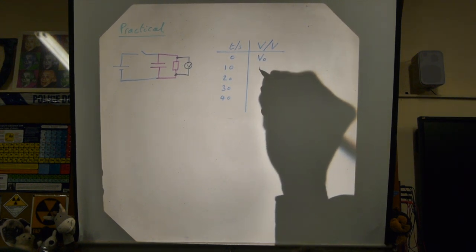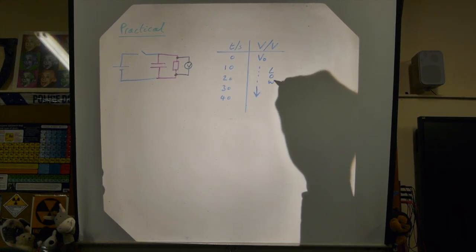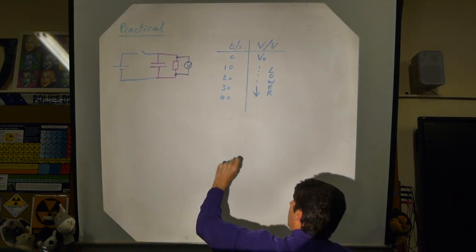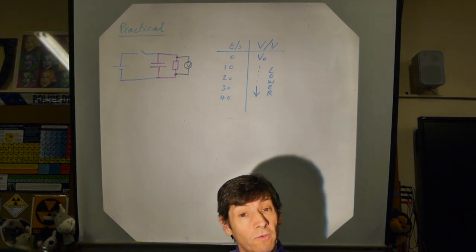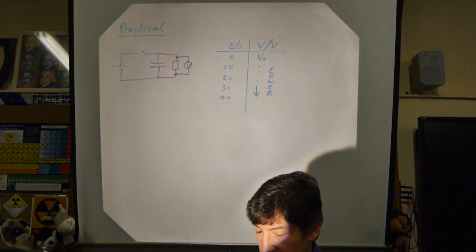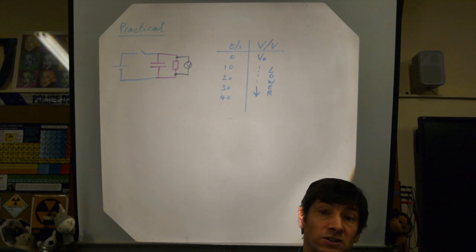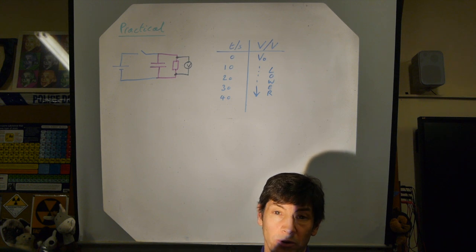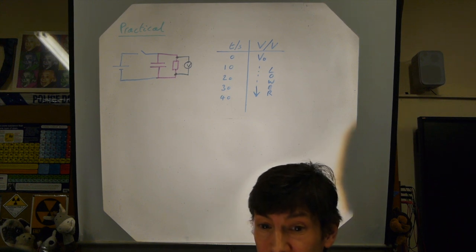And then what will happen is, down here, it will get lower and lower. And finally, if you wait long enough, the graph is asymptotic, but it will basically read 0 to the resolution of the meter that you're working with. That's really important. Once you're down to the last hundredth of a volt, the meters that we have don't measure to a higher resolution than a hundredth of a volt, so it'll go 0.01 and then it'll go 0.00. Doesn't mean that the voltage is 0, it just means it's lower than we can measure with that device.